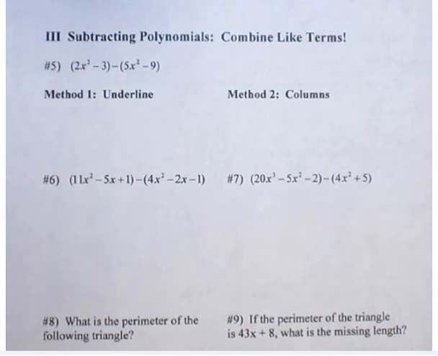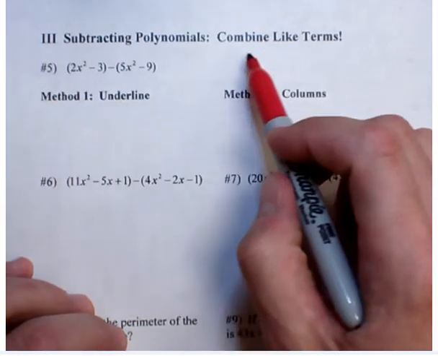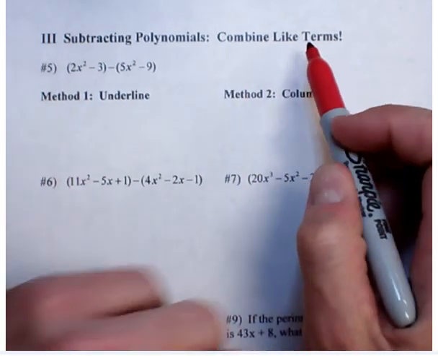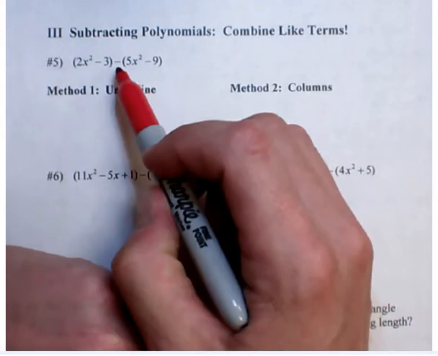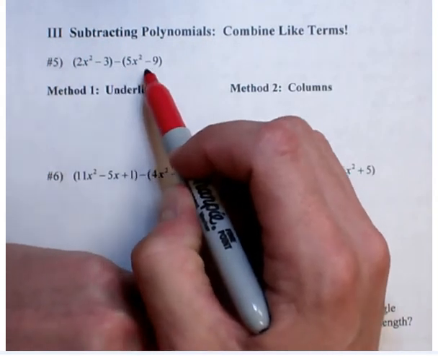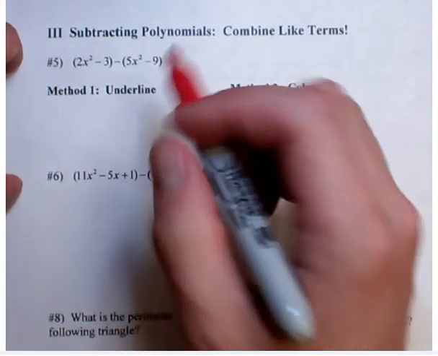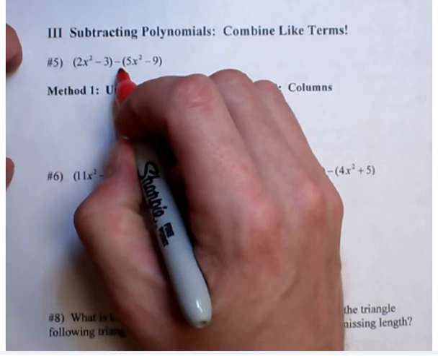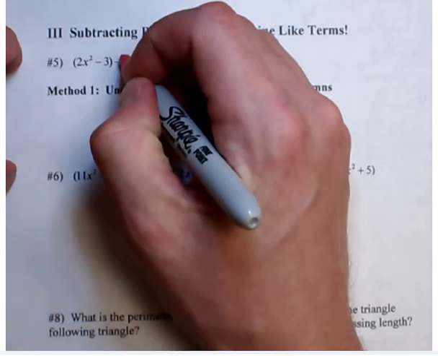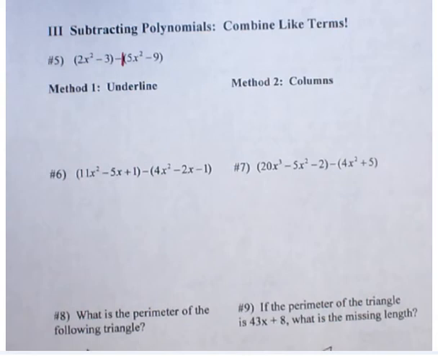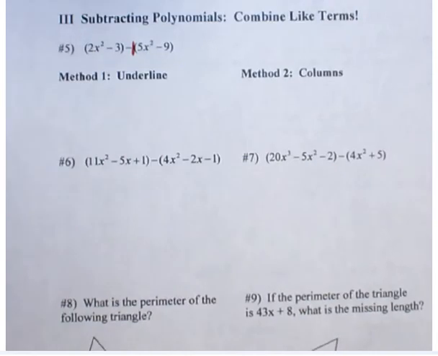Okay, so now we're on the back, and let's look at what happens when we subtract polynomials. Again, the idea is you have to combine like terms. Where you have to be careful though is when you're subtracting parentheses. There's no number here outside the parentheses, but that's the same thing as a -1. So what happens when you have a number outside parentheses?